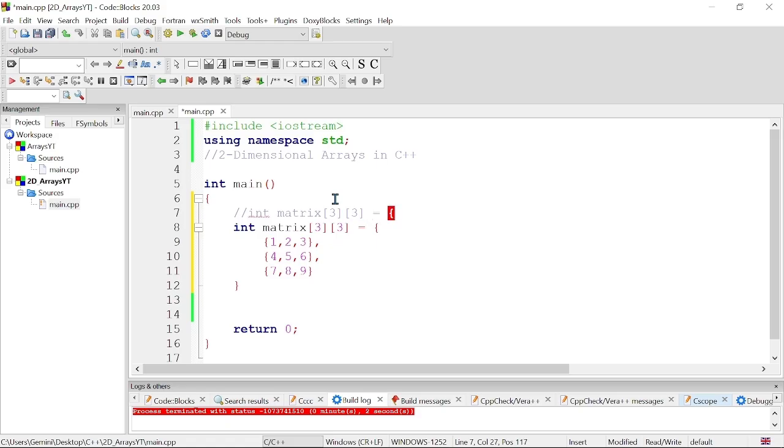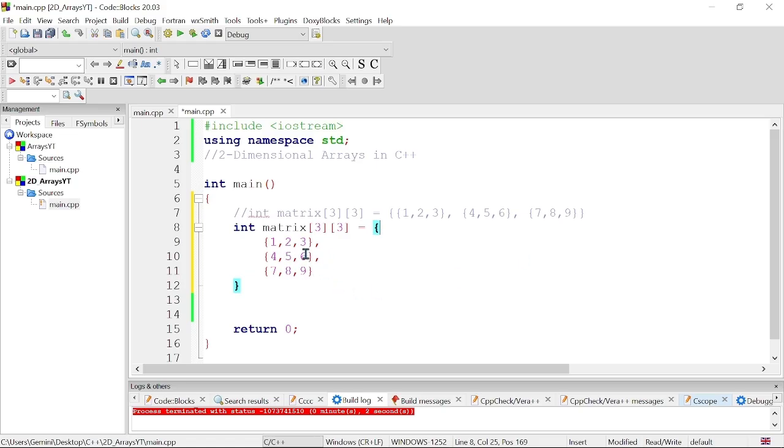So instead of separating them, you can actually do this for the first one: 1, 2, 3. You end this, you separate with a comma. 4, 5, 6. Then 7, 8, 9. Then you end with the closing block for the array. All right, so you can do it this way.